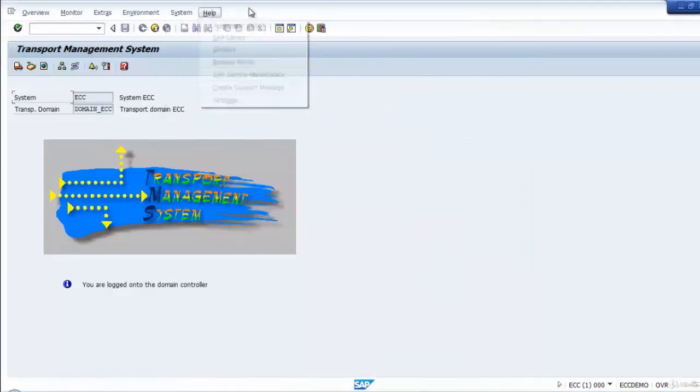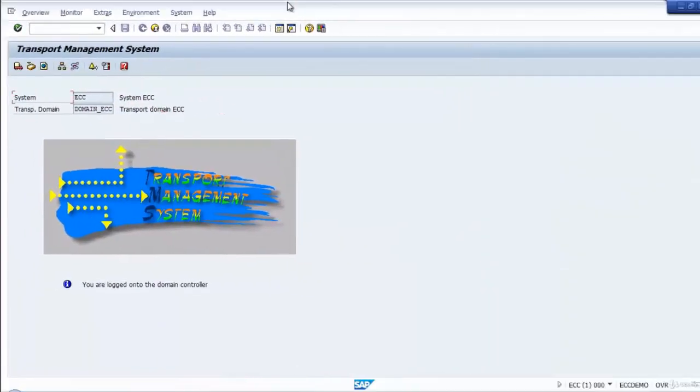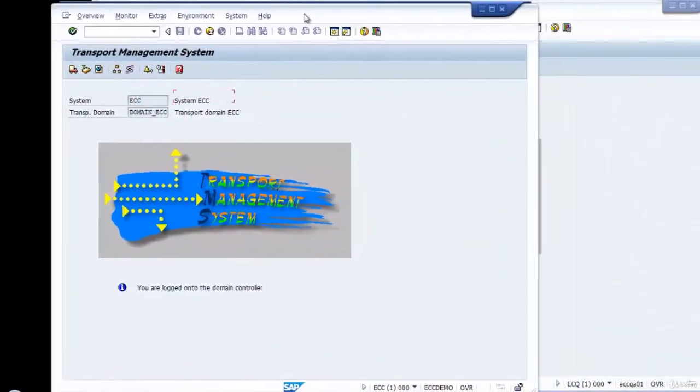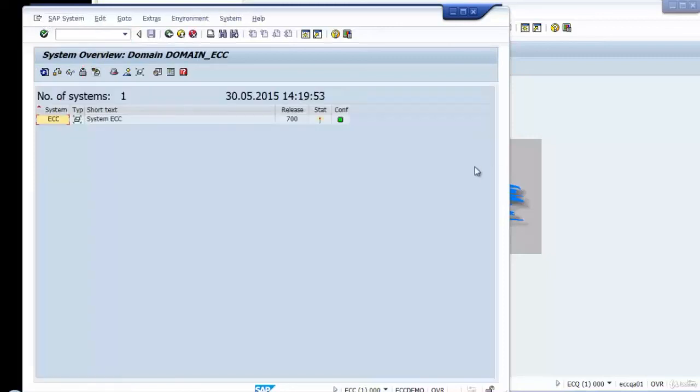Now let's see how we can link these two domain controllers, ECC and ECQ. Let me go to ECC. I will start the transaction. Then I will go to SAP Systems.